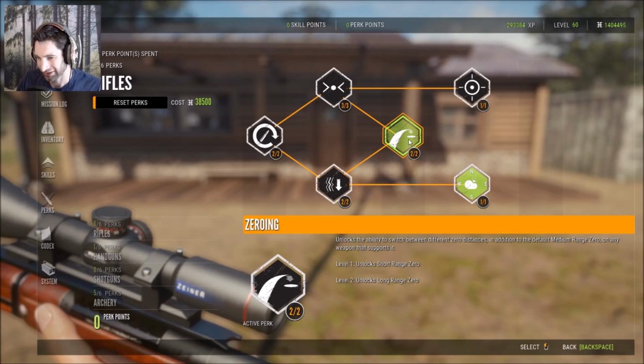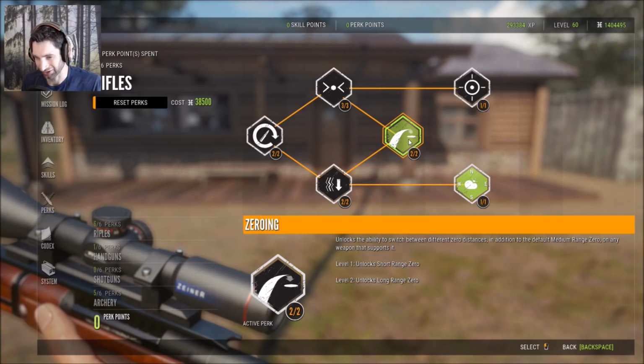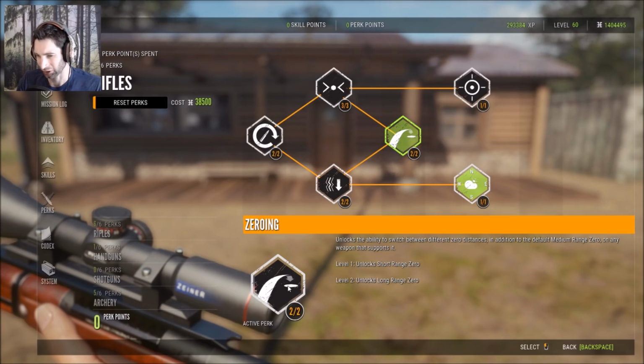Level 1 unlocks the short range zeroing, so that's going to do probably out to 100 meters or 100 yards, maybe 150 yards. So if you're going to want to take long distance shots, eventually you're going to want to unlock level 2, which will help you get all the way out to 300 meters or 320 yards. And if you're using yards, the zeroing will be, I believe, 80, 150, and 320 yards. And for meters, it's similar. It's like 50, 150, and 300 meters.